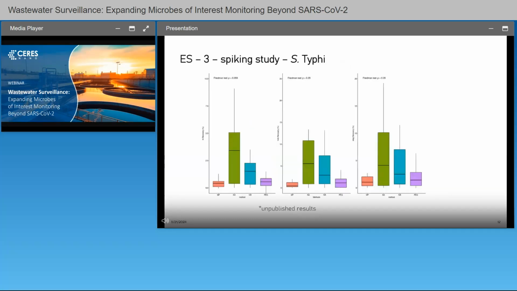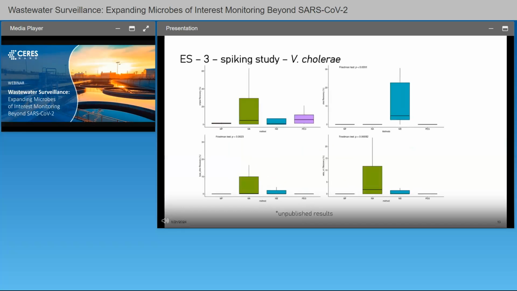Now coming to the spiking studies with Salmonella typhi, here you can see it's not that evident, right? With all these methods, the box plots all kind of overlap, so there is no statistically significant method that's better. Again, the lime green box plot depicts Nanotrap A, the blue is Nanotrap B, the purple on the right is PEG, and the red on the left is membrane filtration. Again, you can see that Nanotrap A outperformed the other methods for recovery, even though it's not statistically significant. The median recovery was much better. This is for all three targets that we used for Typhi: the pan Salmonella TTR, the tviB gene, and the staG gene.